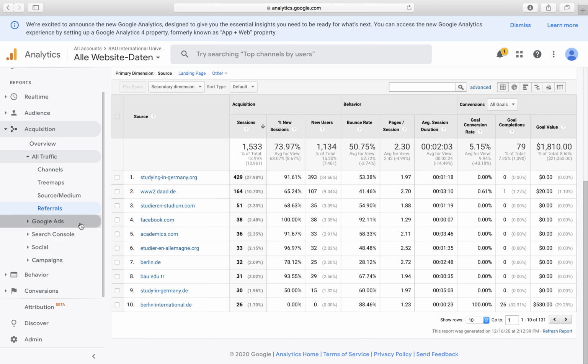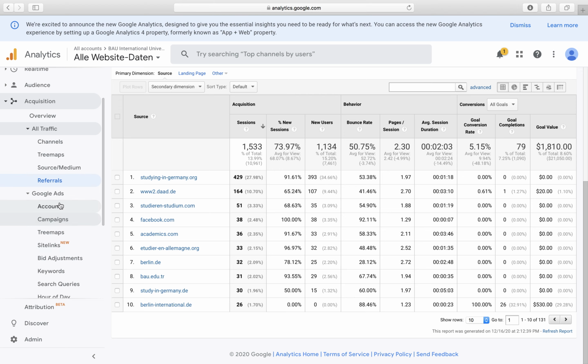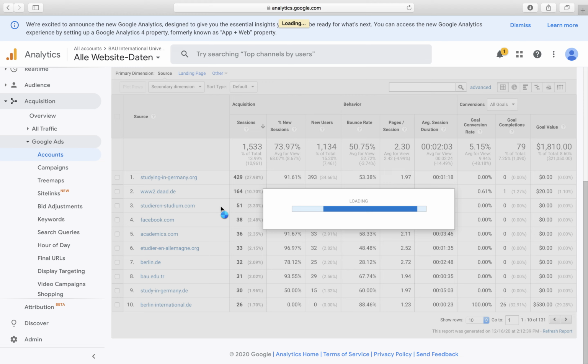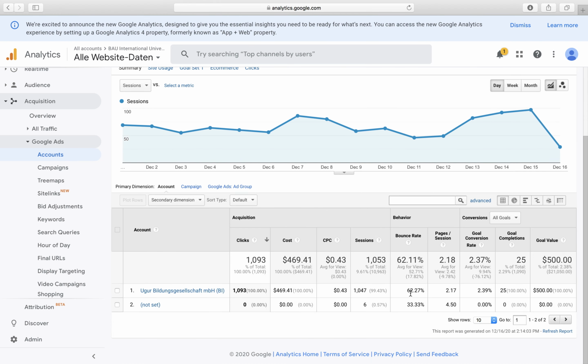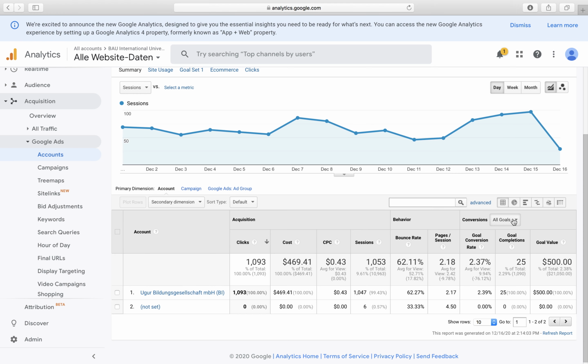Then you can also, as I told you, for Google Ads, there's a totally separate tab where you can connect Google Ads with Google Analytics, and you can deeply analyze the bounce rate and so on, and the clicks and the values and the goals, because the goals cannot be tracked in Google Ads itself. It will just give you, okay, one person converted, 100 people converted, and then you can set it up here.